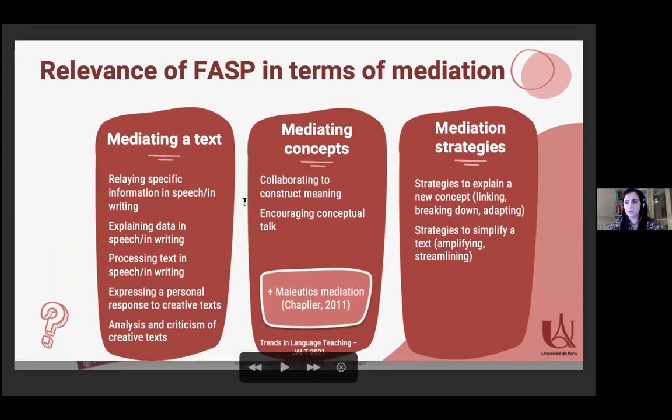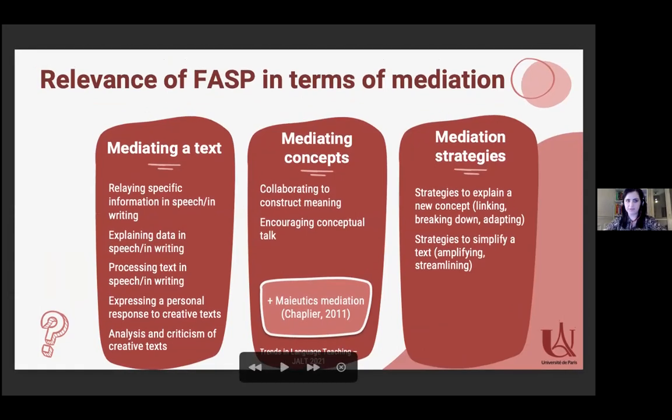So the tasks that we used in our course, the task creation is based on main characteristics of tasks in research. So for example, the importance of having an information or an opinion gap, which makes interaction necessary, and also the idea of interdisciplinary skills. So as we said, preparing students for the world of work. So the tasks required online research, creating a PowerPoint for a meeting, using an online platform, creating audio recordings, writing structured texts online, and adapting them to the receiver, for example.